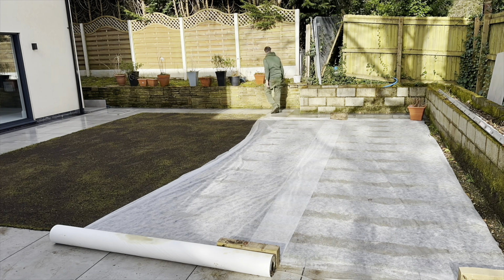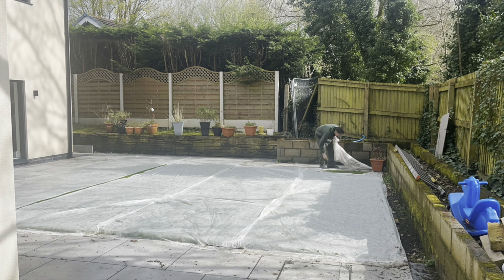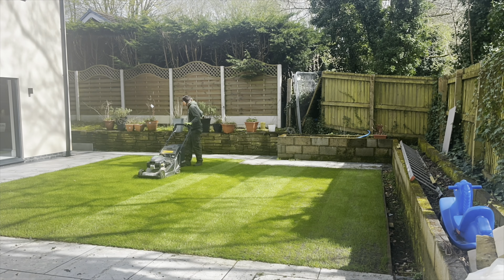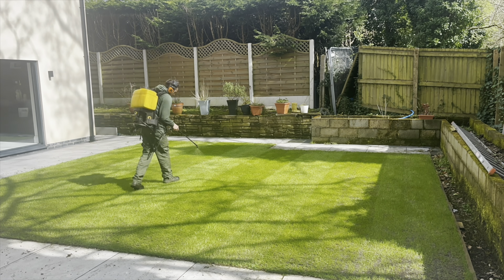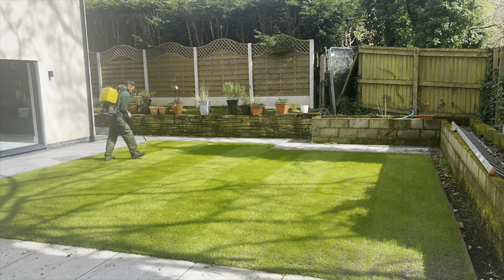And then we put our fleece on, wetting agent, and then we called that one a day. And then we came back on Thursday the 11th, took the covers off, and look at that underneath. Looks great. Give it a quick cut, and then we applied Orbit, SoPro, Stella and Grace to get them seeds off to a great start.